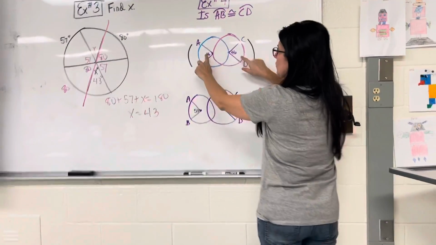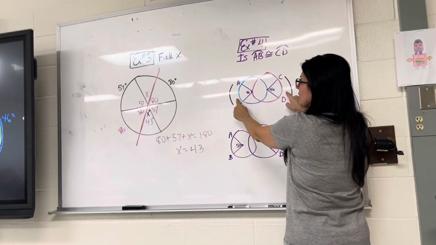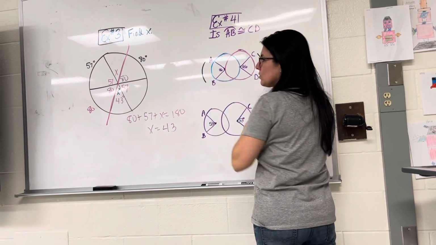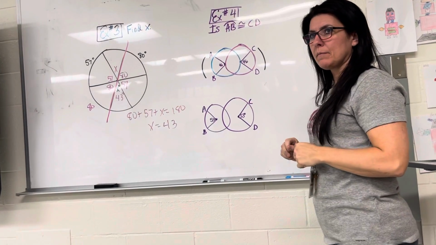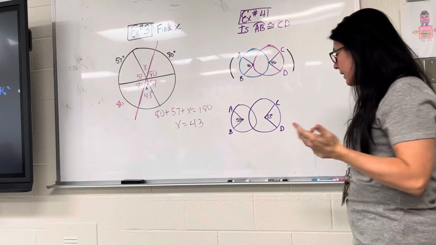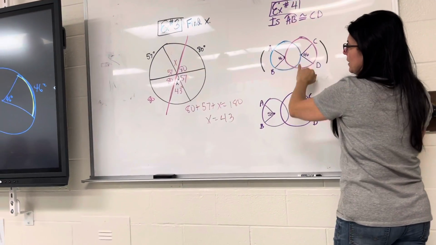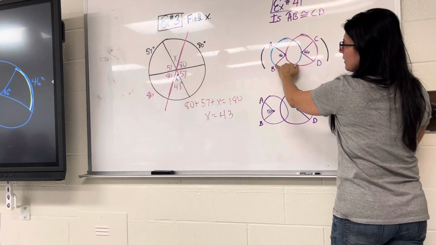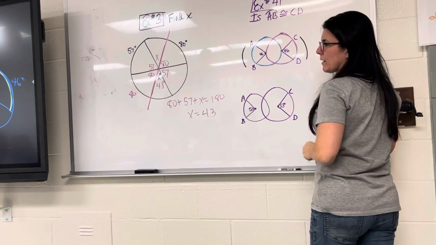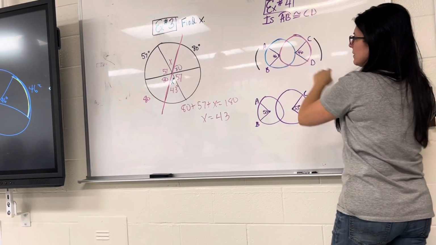So I see that my central angle is the same. These arcs are both going to be 46 degrees, but can I verify that my radius is the same so that I can say that those two arcs are the same? Yes or no? Yes. You can. So look at the blue circle first. This is a radius that starts here and ends here. Same with the A one. So both of those have a radius. Same thing over here with the pink circle. This is a radius, this is a radius.